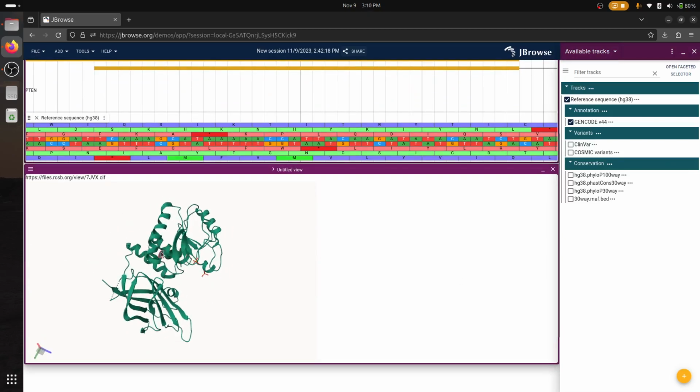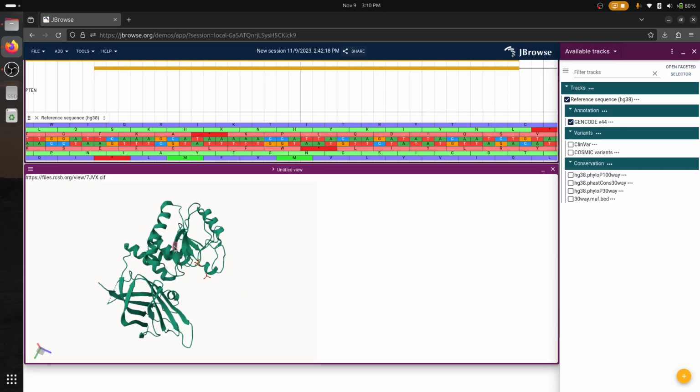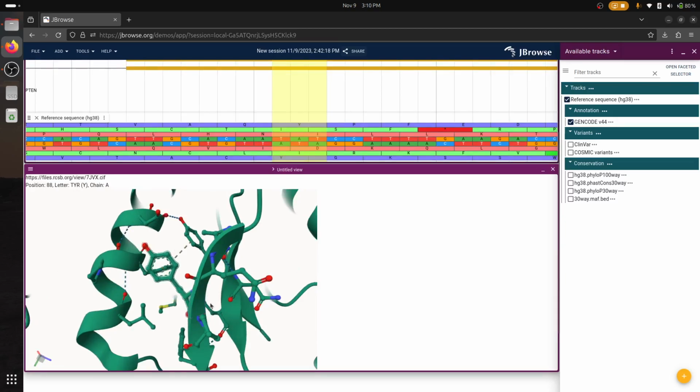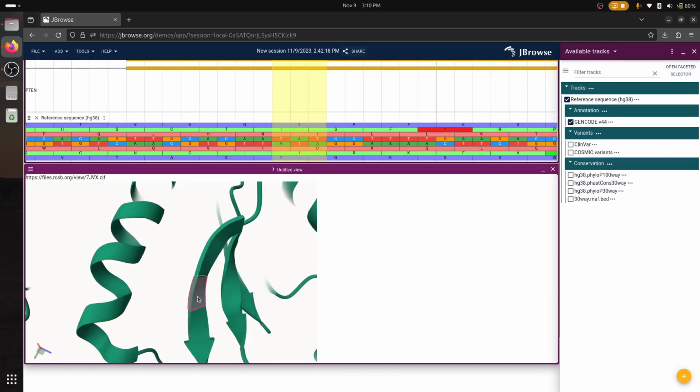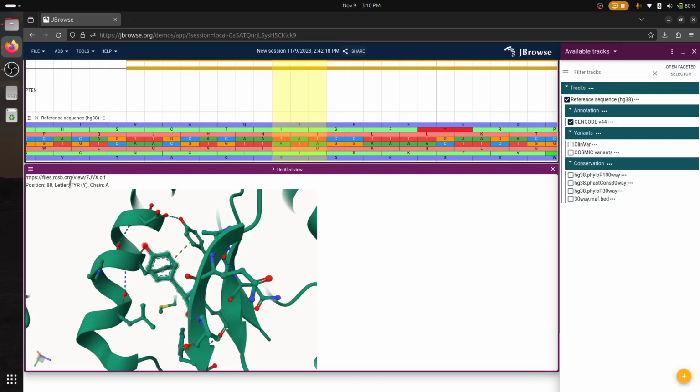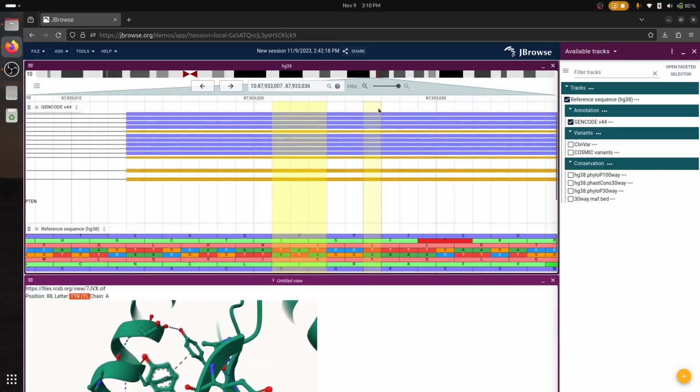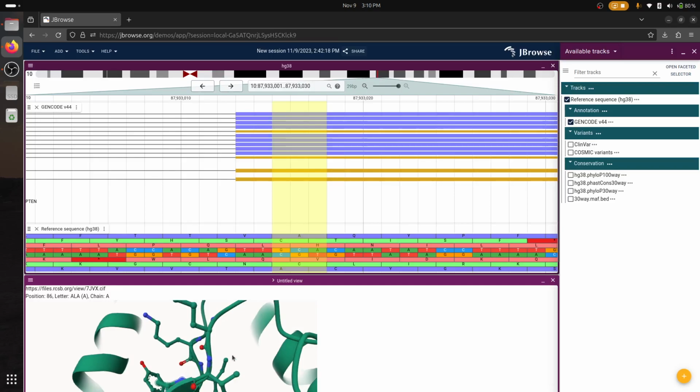So very nice. This is, again, still the PTEN gene. And we can click on a particular part of this, and you can see it says we clicked the letter Y of the amino acid single letter code Y, and that is highlighting a Y now on the genome. Again, the blue color is matching up with the reading frame here, so you can do that with any of these letters.